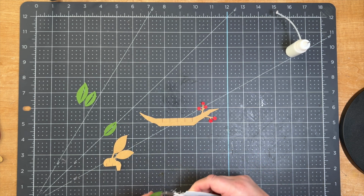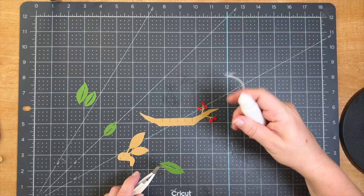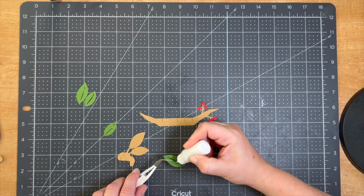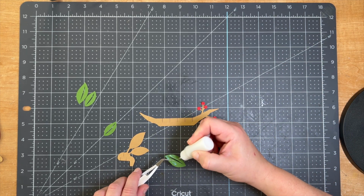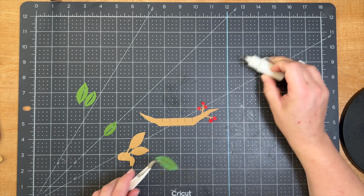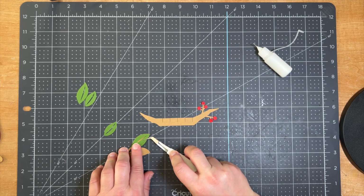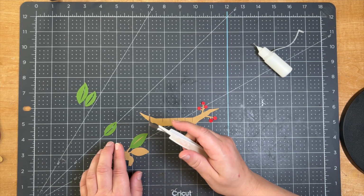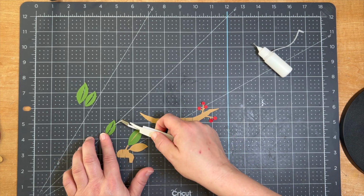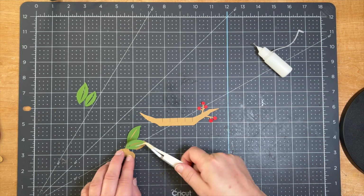When gluing the leaves on, make sure you have the right size leaf and that it's going to fit in the right shape. It curves slightly to one side, so when you're putting the glue on, the first few, that's fine, but then if you put the glue on the wrong side, when you turn it around, the leaves won't exactly match up with the brown underneath. So just check before you add the glue which way around you're going to put it on.